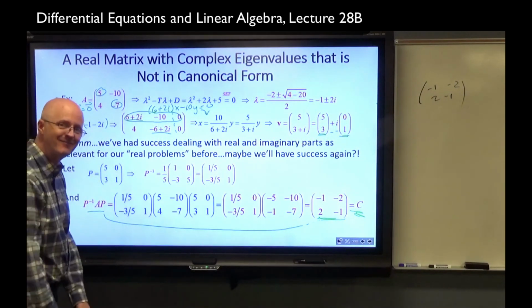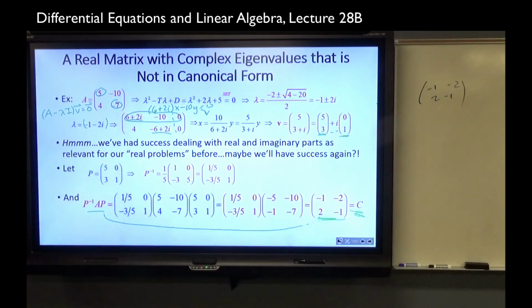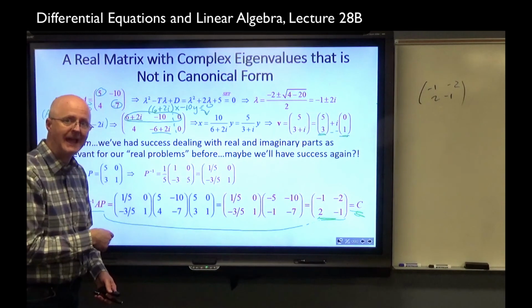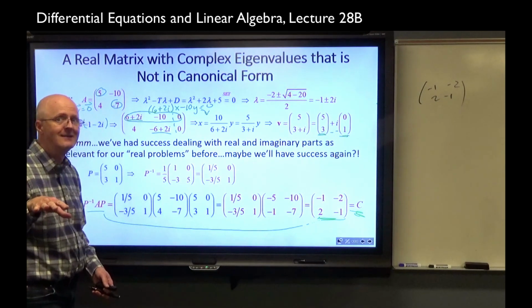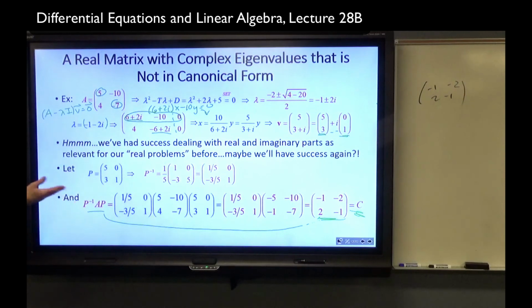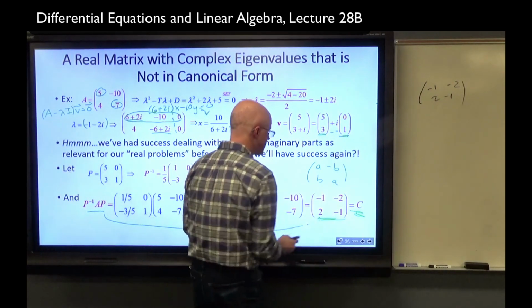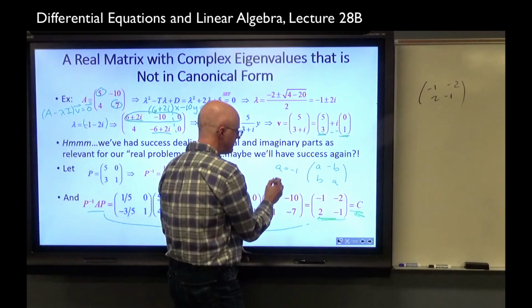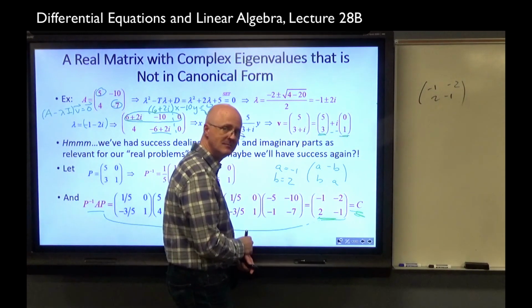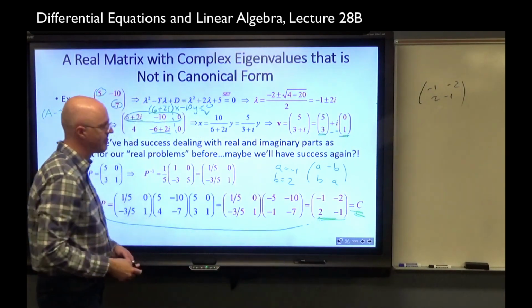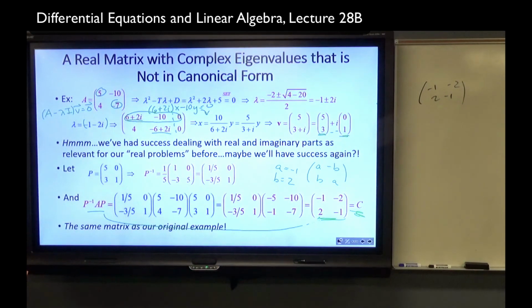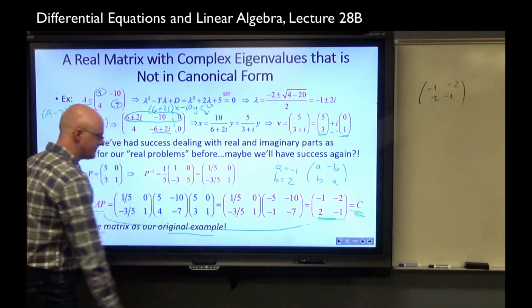Why does it work? I haven't explained it. The verification I did here at the beginning of 28b would not work, because we don't get a diagonal matrix, for one thing. It can't work. There's got to be some other verification to know that we're going to get the matrix to be in that form, that canonical or normal form. A, negative B, B, A, where in this case A is negative 1 and B is 2. To make those match. It's the same matrix again as the original example.